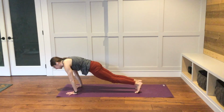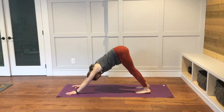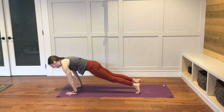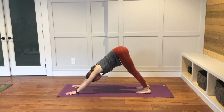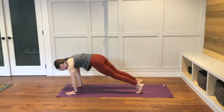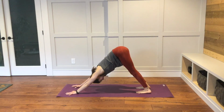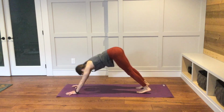Step back to plank, lift the hips up to downward facing dog. Shift forward to plank, inhale, exhale, downward facing dog. 2 more, shift forward to plank, exhale, down dog. Inhale, plank, exhale, down dog.